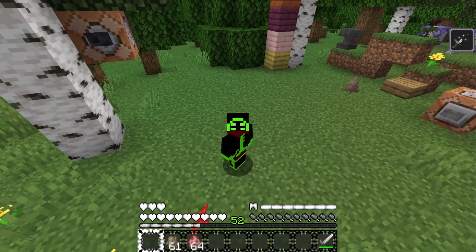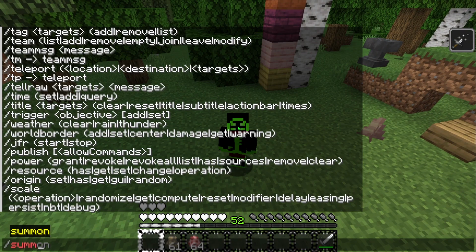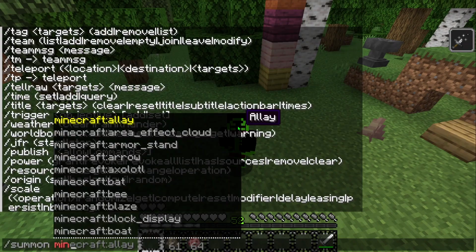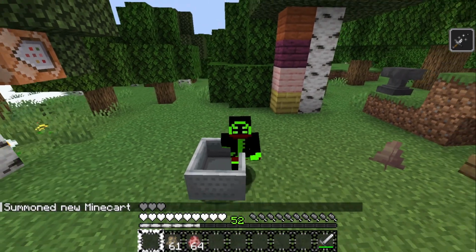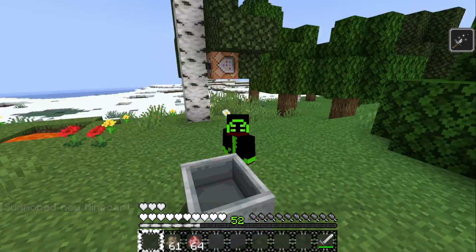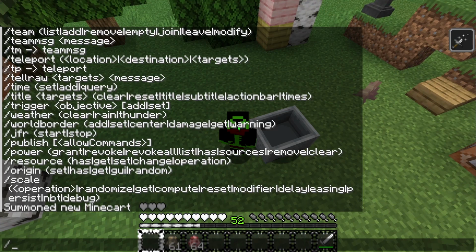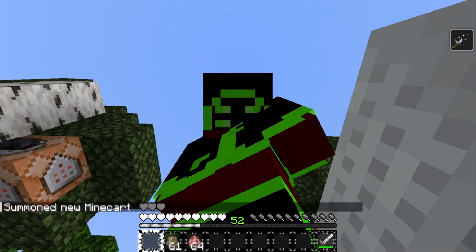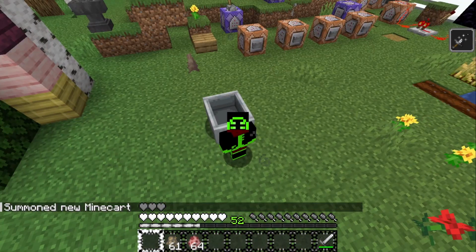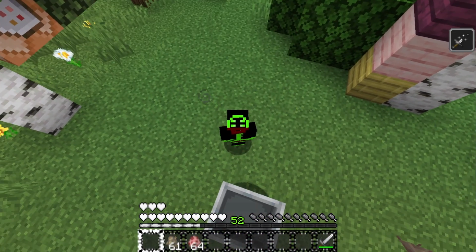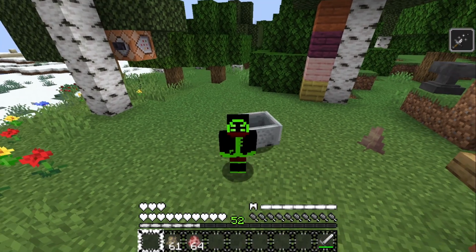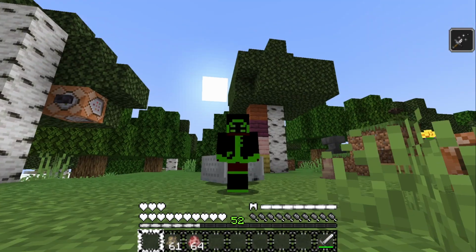But for this example power, I'm going to run the command /summon a minecart. I know it's totally random, but it's just a super simple basic command that summons an entity by default to your location. You can technically set it to be like 200, 200, 200, and so now there's a minecart wherever that is, probably falling from the sky. But for the sake of this, we're just going to make this ability summon a minecart at a player's location, although you could definitely make something a lot more interesting happen than just that.